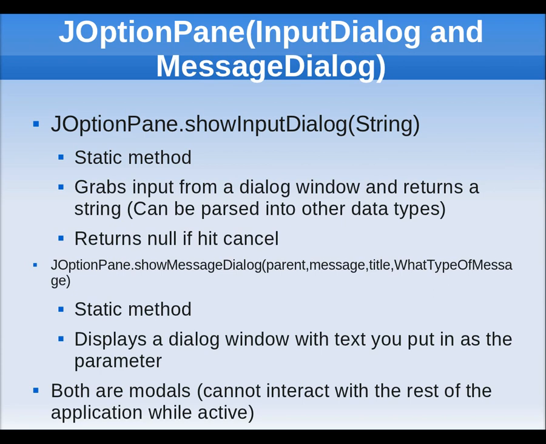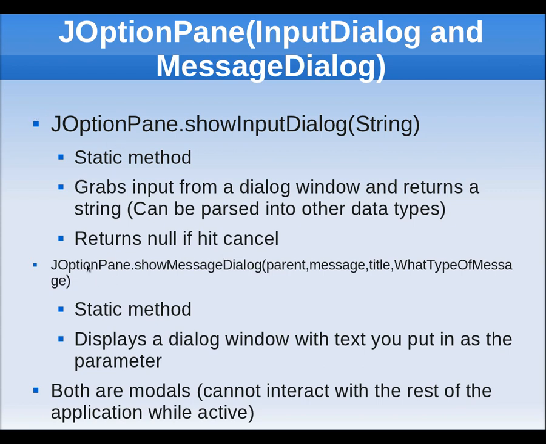So we have the showInputDialog method, which takes a string and displays it, and then it will return null if it's canceled, or it will return a string. Even if you type an integer in here, it's still going to return a string. So you're going to have to parse that if you want to use it as an integer.